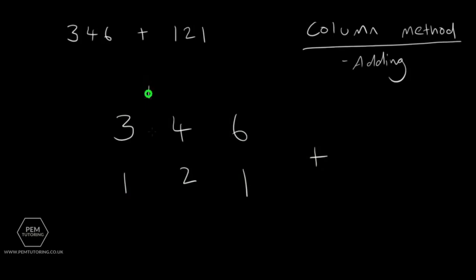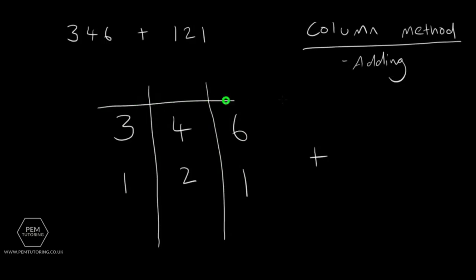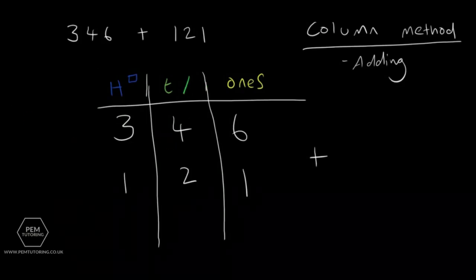So when doing this, allow yourself plenty of room. Plus 121, and we are adding these two numbers together. So we're going to draw a grid like this, and we're going to label the place value in each column. So if I put them the same color as the blocks, we have the ones here, so this tells us how many ones we have, and these are the tens, and these are the hundreds. So the hundreds were the blue squares, the tens were the strips, and the ones were the small blocks.